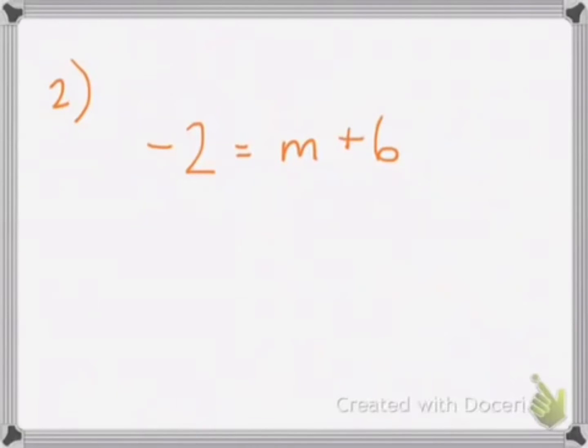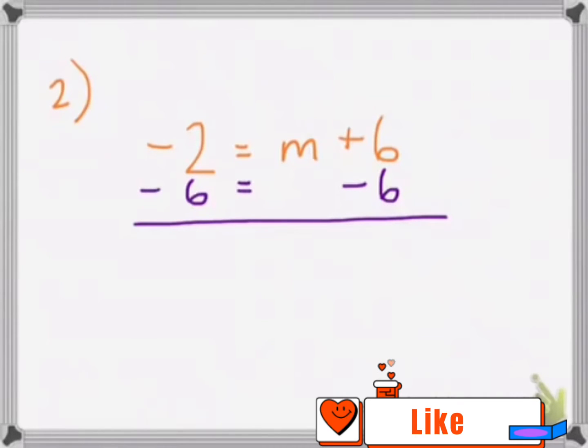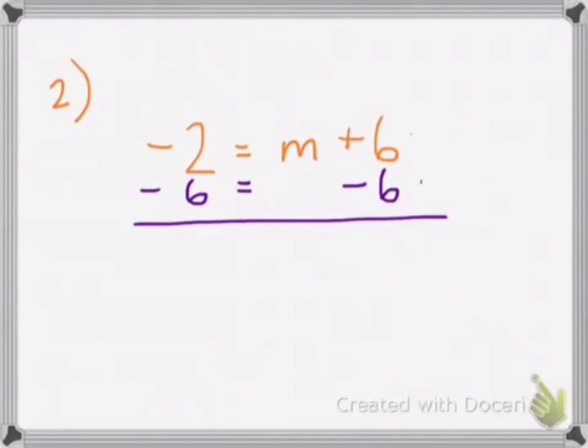So if I'm adding 6, I know the inverse of addition is subtraction. So I'll subtract 6 from not just one side, but from both sides of my equal sign. Both sides of my equation. And then if I look on my right side, this 6 minus 6 cancels out because that equals 0. I don't even have to write the 0, I can just cancel it out. Then I bring down what's left, which is m, bring down my equal sign.